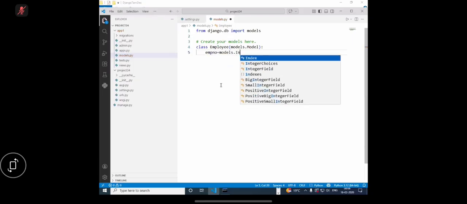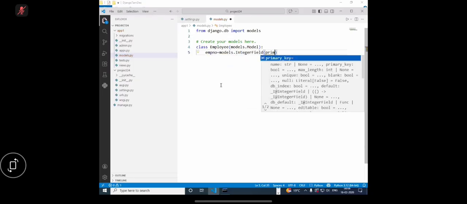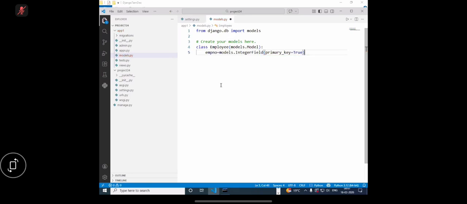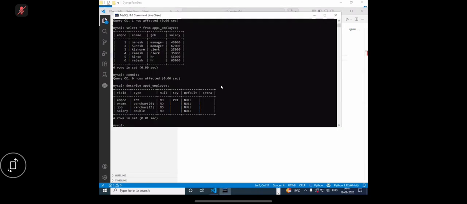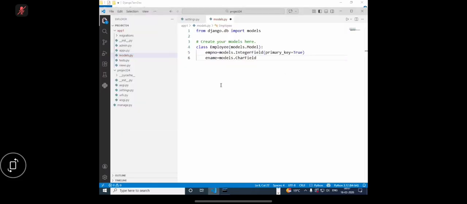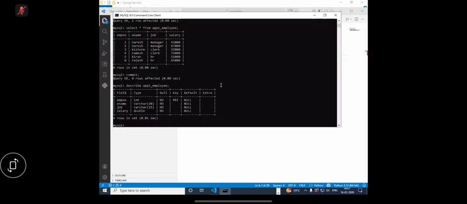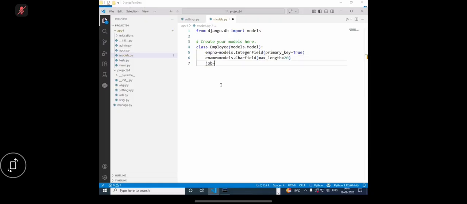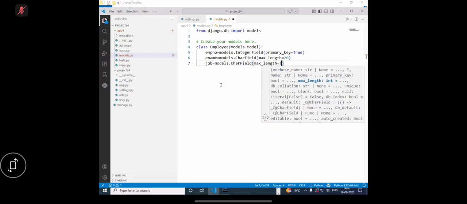So employee number is integer type, and here I'm writing primary key equal to true. Next one is employee name, which is models dot character field, with maximum length 20. Then next one is job, models dot character field, and here maximum length is 15.